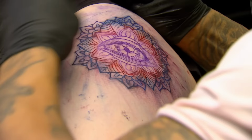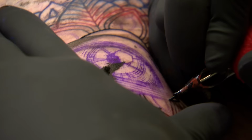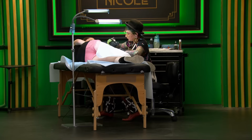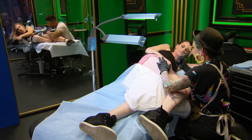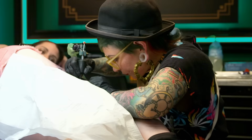I've been so focused on doing these color blends and working on these lines that the time's almost done and I haven't even put the black in yet. I need to make sure that this does not bite me in my ass. I'm not trying to be antisocial. I need to finish this shit. Made Rich is being really quiet. I thought that he was gonna be yelling at me the whole time and he's just over there doing his tattoo. Makes me a little nervous.